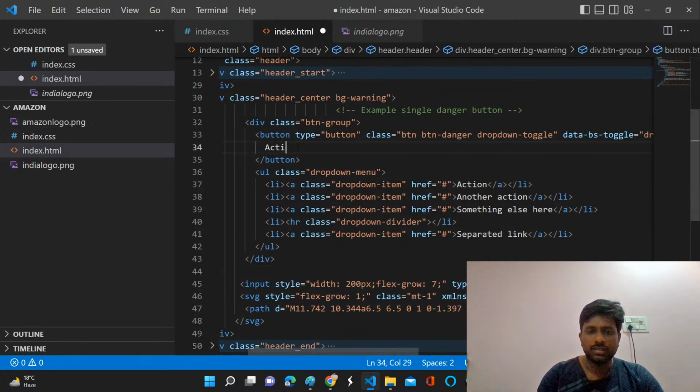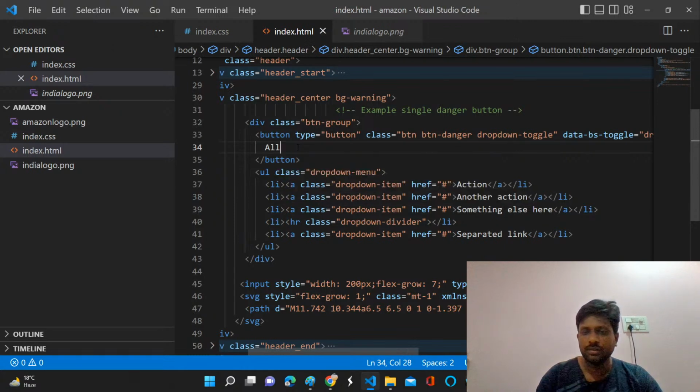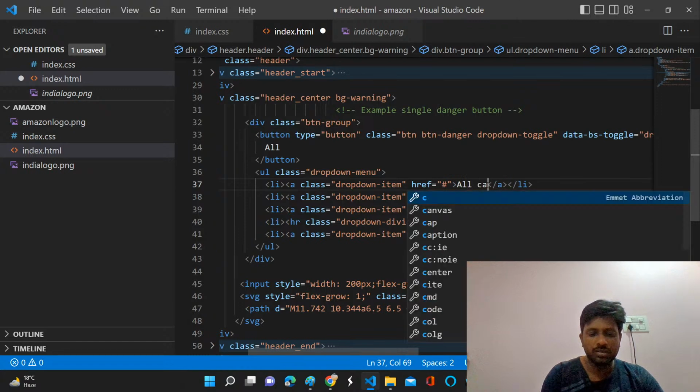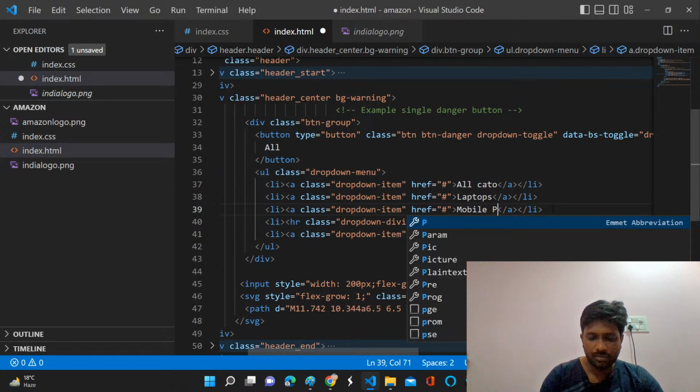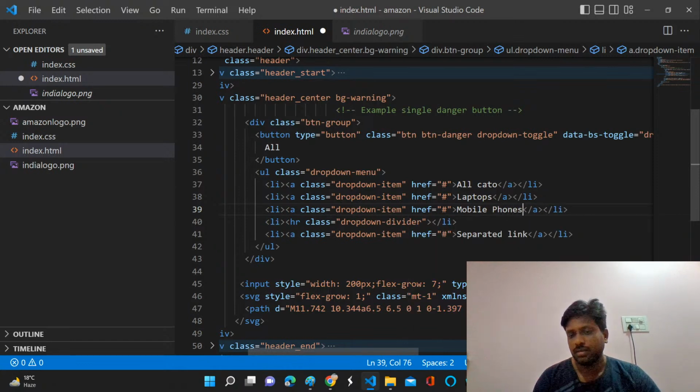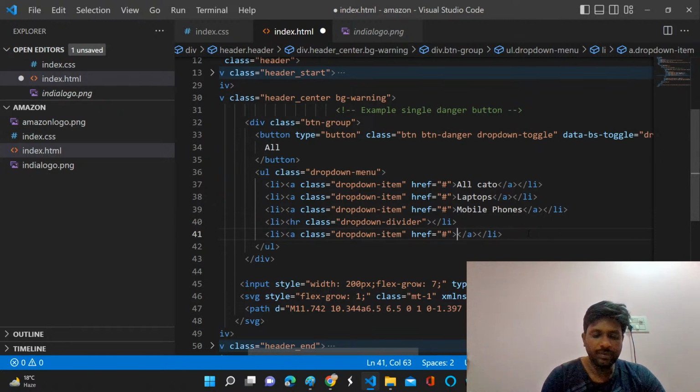So here, just make it All, and here All Categories. Okay, and you can mention, suppose, laptops, mobile phones, and another one we could add, TV.